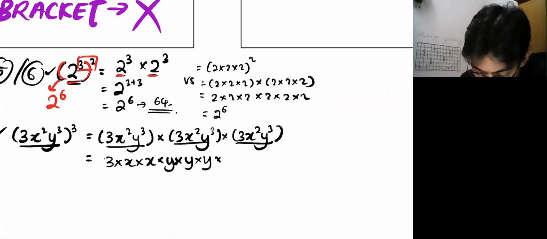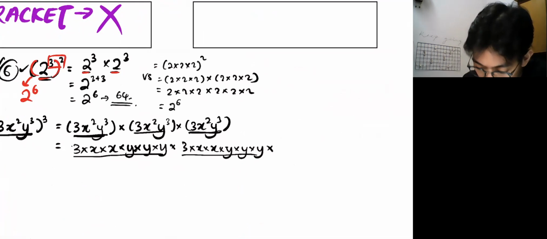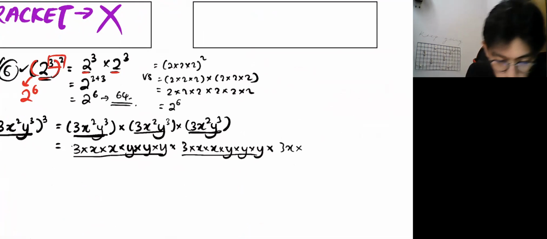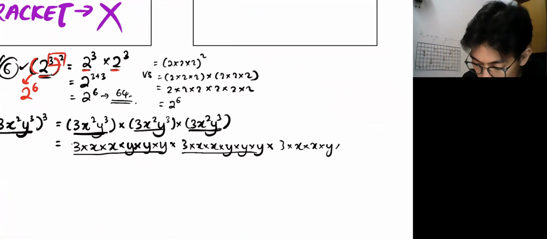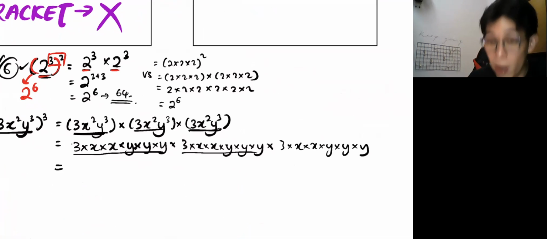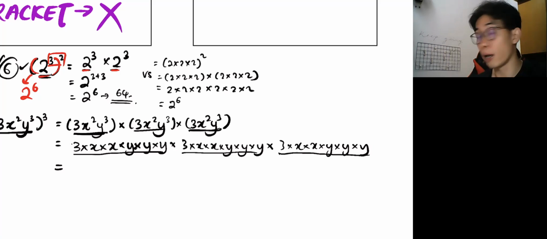So I'll just continue with the second one. This one is done already, and it's over here. The second one, I'm doing the same thing, and the third one too. I just do times x times x times y times y times y. Remember, you don't say, teacher, don't waste your time. I know, but I don't care. I still want to write it so that everybody gets to benefit.